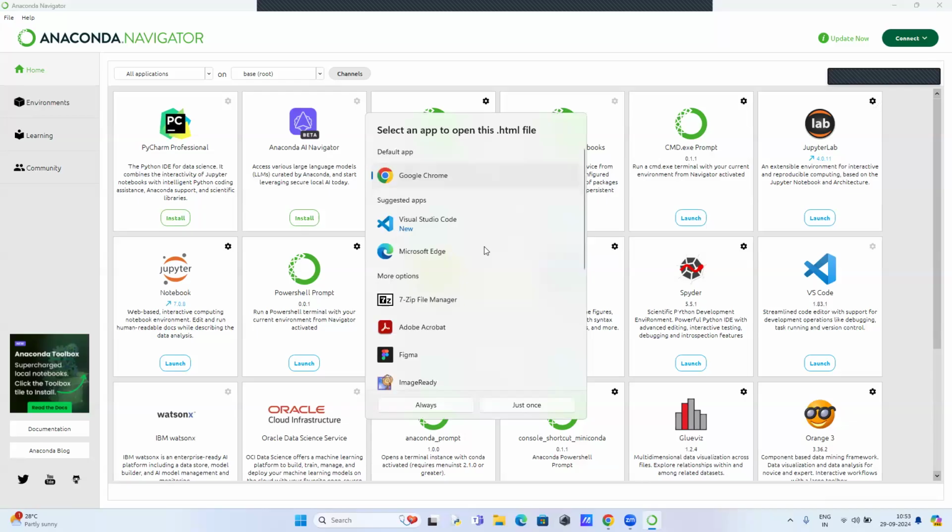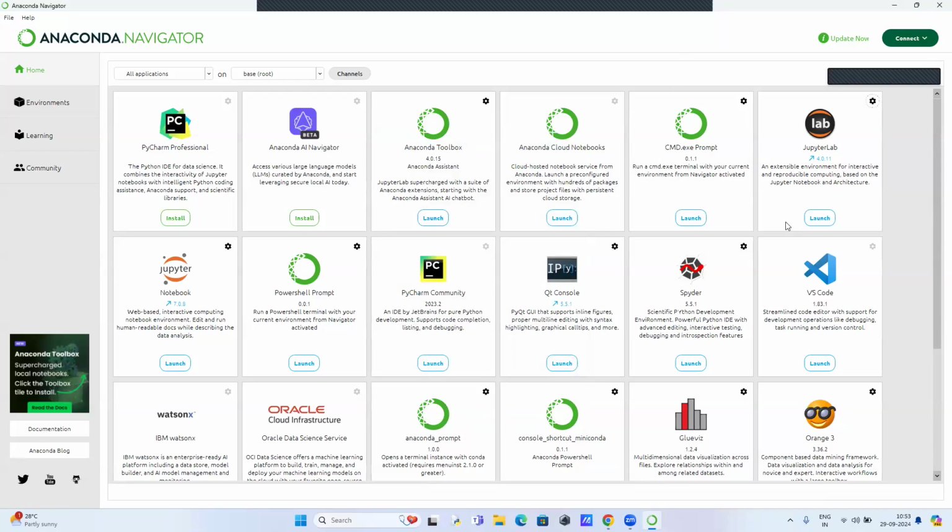See, this is an extensible environment for interactive and reproducible computing based on the Jupyter Notebook architecture. So basically, suppose you are a team of five working on a machine learning project simultaneously. Suppose you are making some changes and you want them reflected to your other team members, so you can use what is known as Jupyter Lab. So it is a more lively connection, we can say.